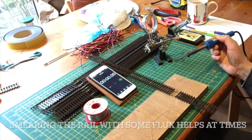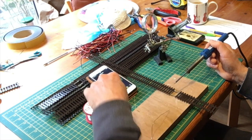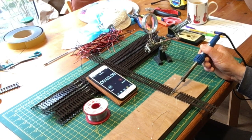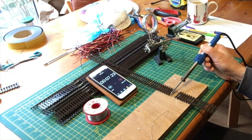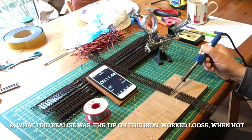So I'd say we need to wait. So we're going to do the other track now, and I'd say we need to wait about 25 seconds. So we start the clock, put the soldering iron on. If it's been in the holster, it can cool the soldering iron down a little bit. We've got the door open, so we don't want to be breathing in the fumes. So the secret is to wait just over 20 seconds, and I like to wait 25 with a 30 watt iron.